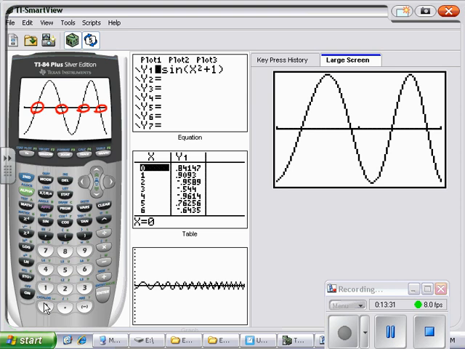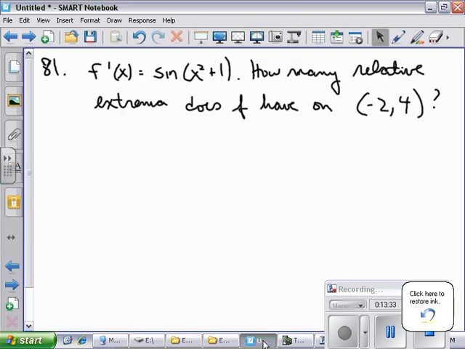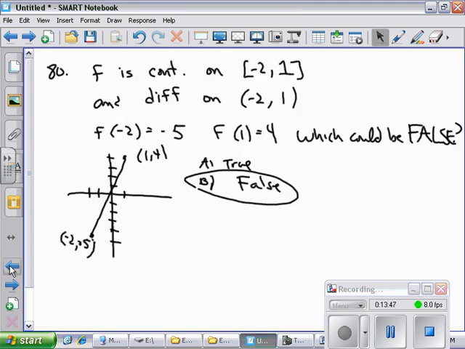Oh, right. So let's go back. I set the x's 2 to 4 because they told me that. And then I just hit zoom fit because that'll make the y's pretty. It doesn't mess with your x's, though, which is important. Oh, so the answer was D. I didn't write down.